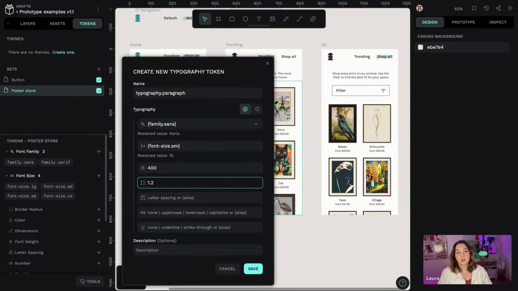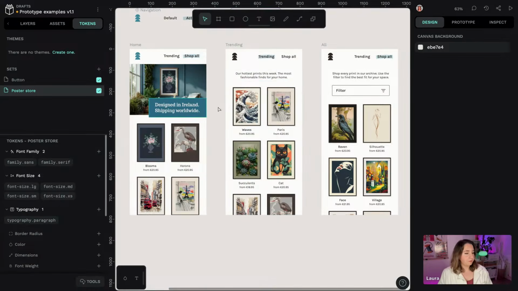But right now I'm just going to type it in, because you don't want to over create on tokens, because that could possibly create more for you to maintain. If you're only likely to use this value in relation to this particular token, leave it. It's no problem. And you don't need to fill out all of these. So I'm going to save that.